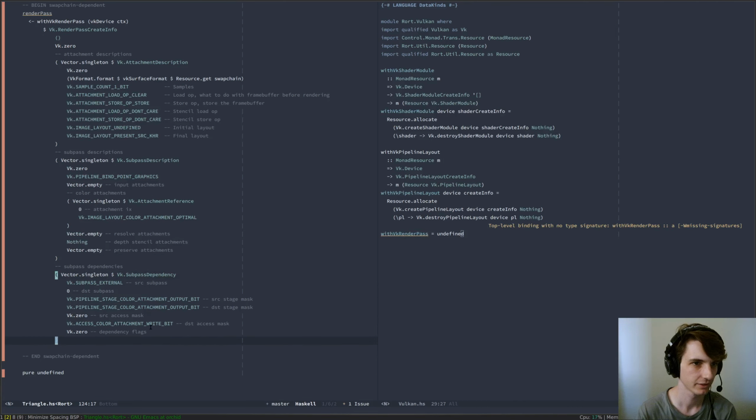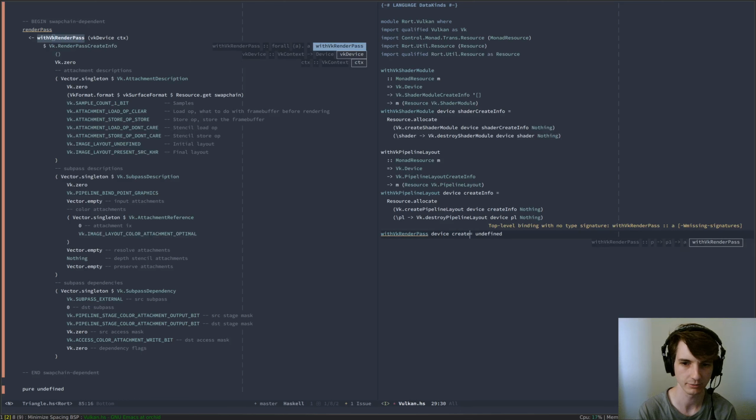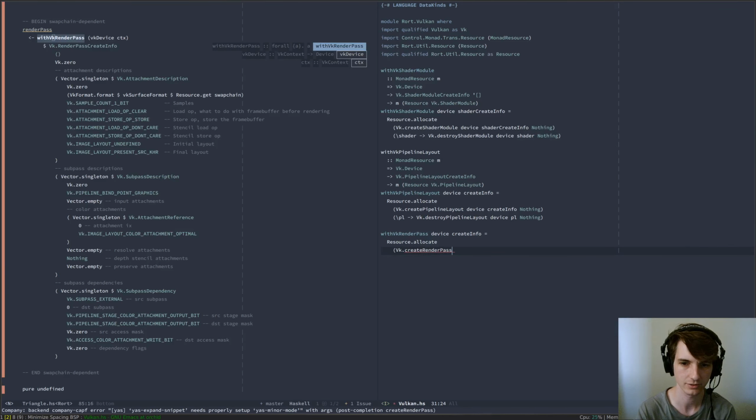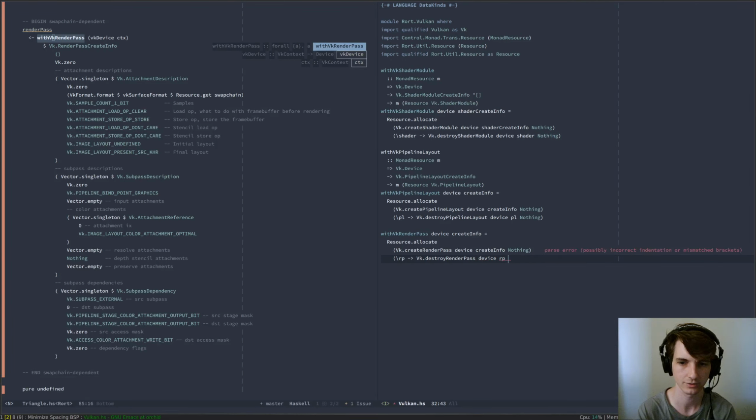So, we've got our subpass dependencies, create our render pass, but we haven't actually made the function. It's just undefined. So we've got device, again we've got create info, and it's probably something like vkCreateRenderPass device create info nothing. Okay, destroy render pass device create device render pass nothing.